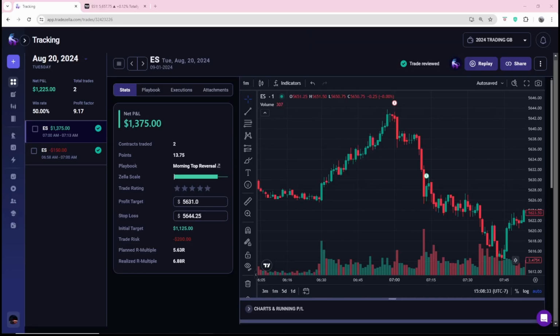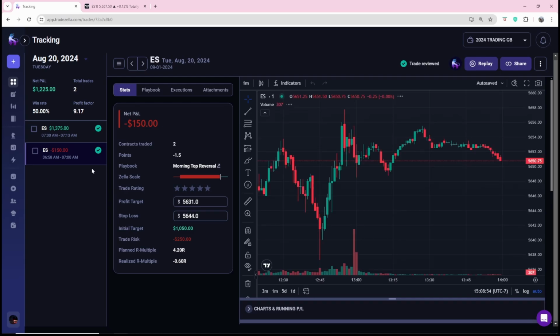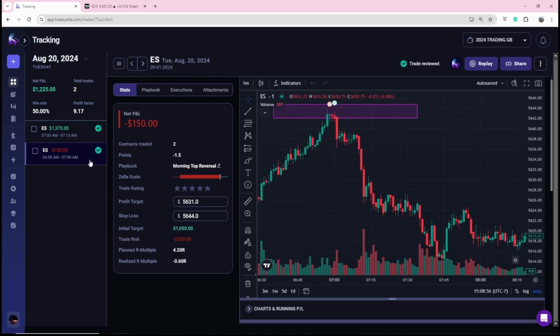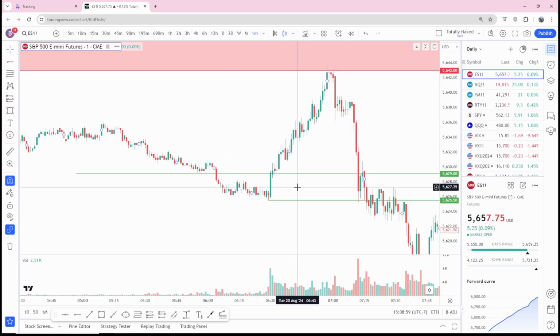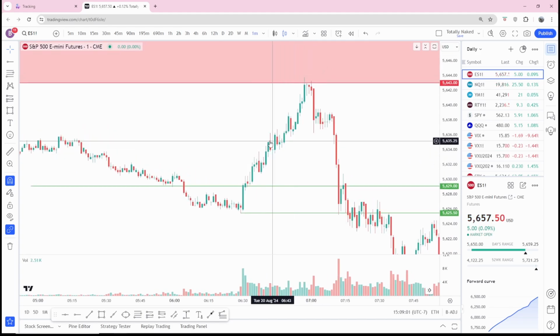Tuesday, August 20th, made over 1200, and you could see right away the risk management behind it, which is what I want to emphasize. Despite having a 50% hit rate, I was able to make this loss back times 10, and that goes to show the importance of just managing your risk, and losses really don't matter. So for quick context purposes, market opens up. We had a low volume rally right into the supply zone up here.